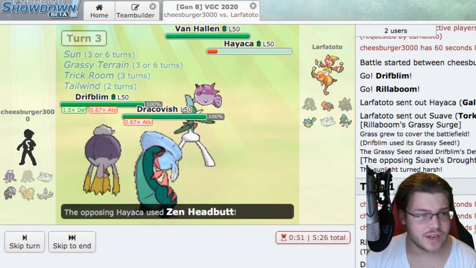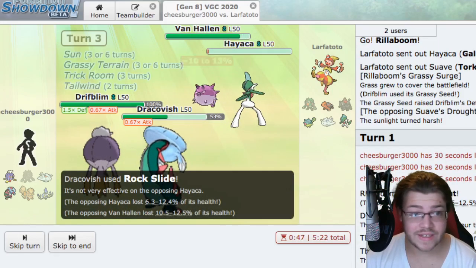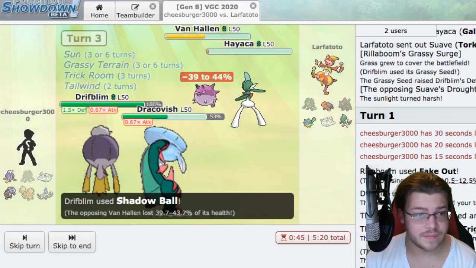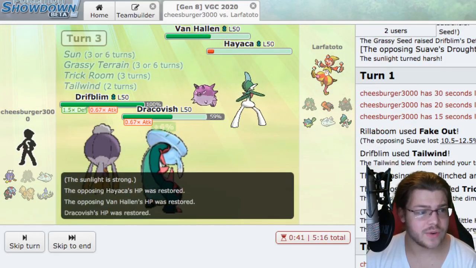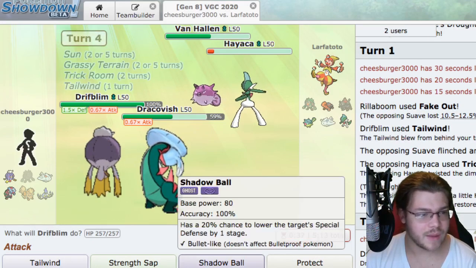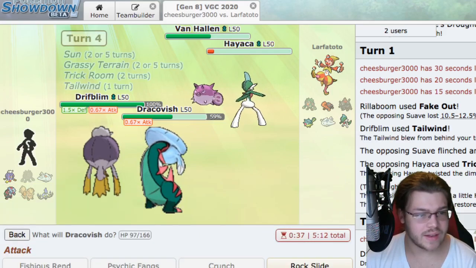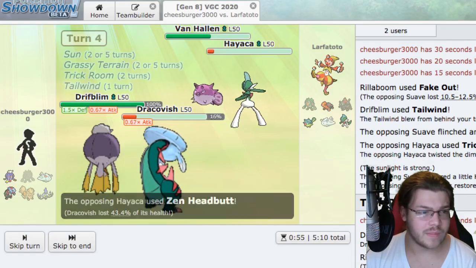Intimidate hits our Dracovish. Zen Headbutt's not going to do that much damage, though. It really didn't kill because of that. Oh, that sucks. He still has Trick Room for 2 more turns, which is okay. It's not that bad. We'll go ahead and hit that and then Rock Slide once again. Dracovish will go down this turn, with that plus Aqua Jet maybe.